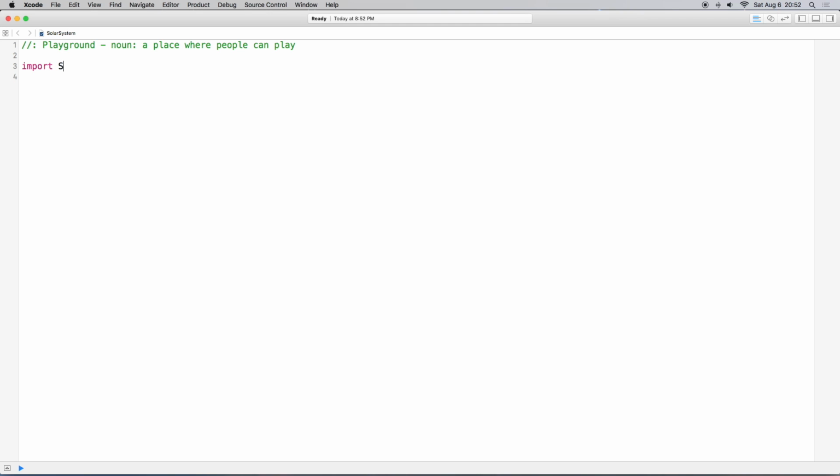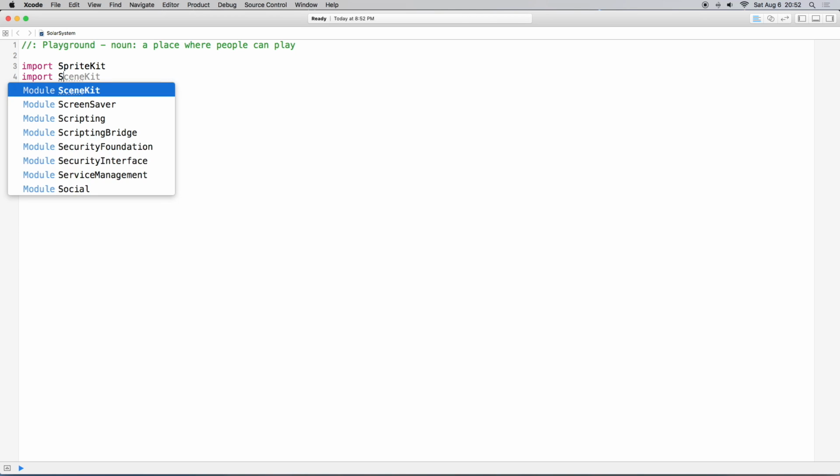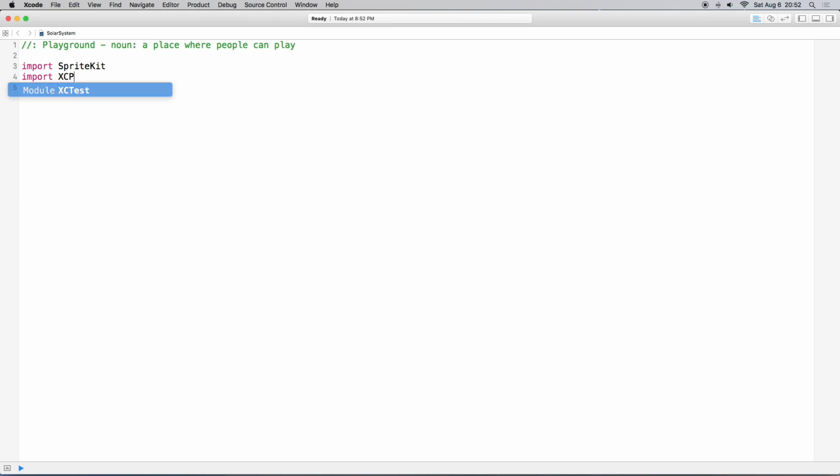We're going to import SpriteKit, and we're also going to import XCPlayground. This will allow us to see a preview of what we're building.